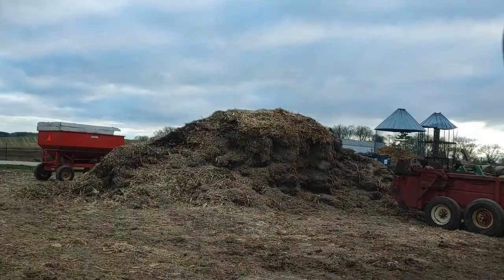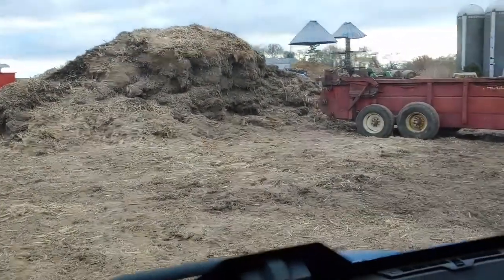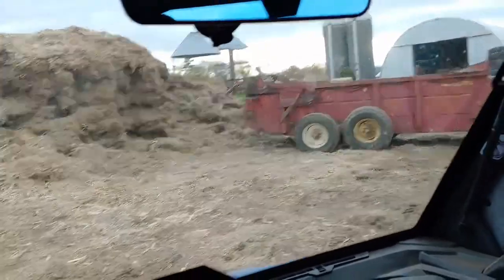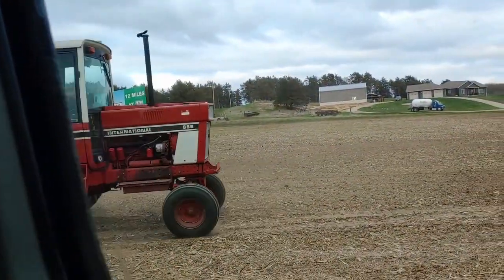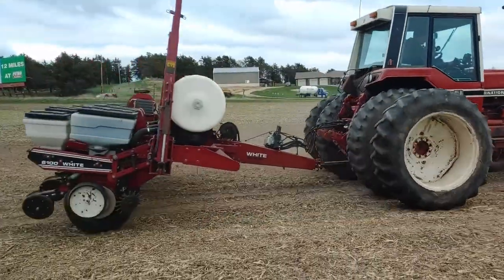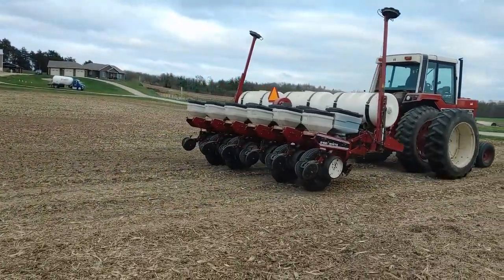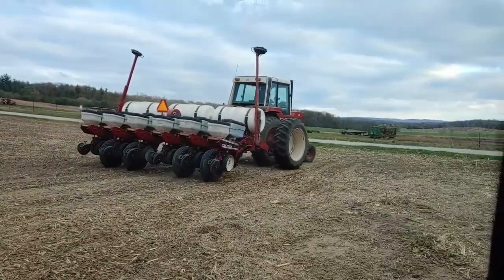Bedding pile's almost gone. We gotta get the rest of that gone before we plant this field. What the hell is he doing? Getting right on my butt, gonna run me over or something. So yeah, I guess we're good to go there. Gotta get the pump hooked up there, and then we should be good. The vacuum pump. Put some seed in there, some liquid fertilizer, and we should be good to go.